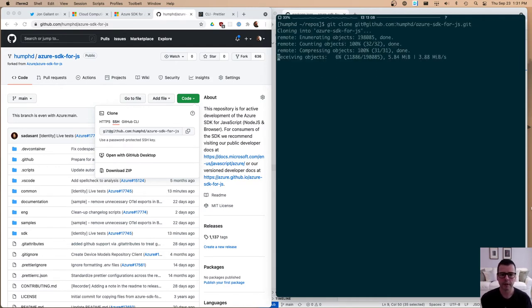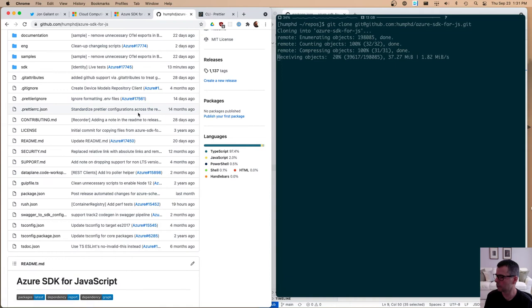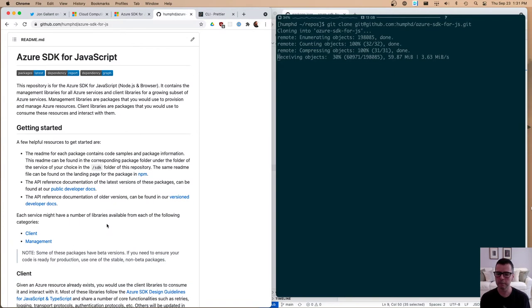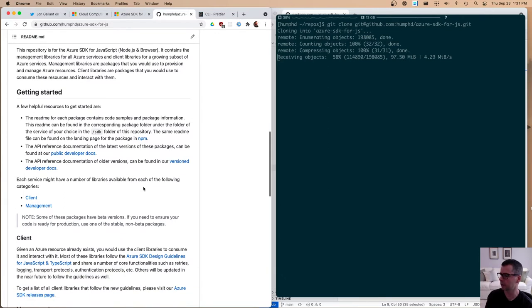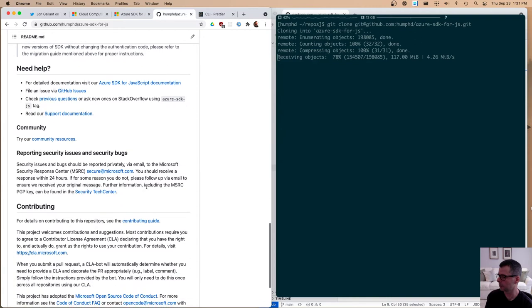So while that's happening, what I want to do now is I want to prepare myself to be able to work on this code. So when you go to a project like this, a couple of conventions that you will run across. The first thing is that you will see the README. The README is often going to be aimed at users. Not always, but often. It's not usually aimed at developers. So the developer documentation is usually going to be stored in a different file. And if I scroll down, there'll probably be a link to it.